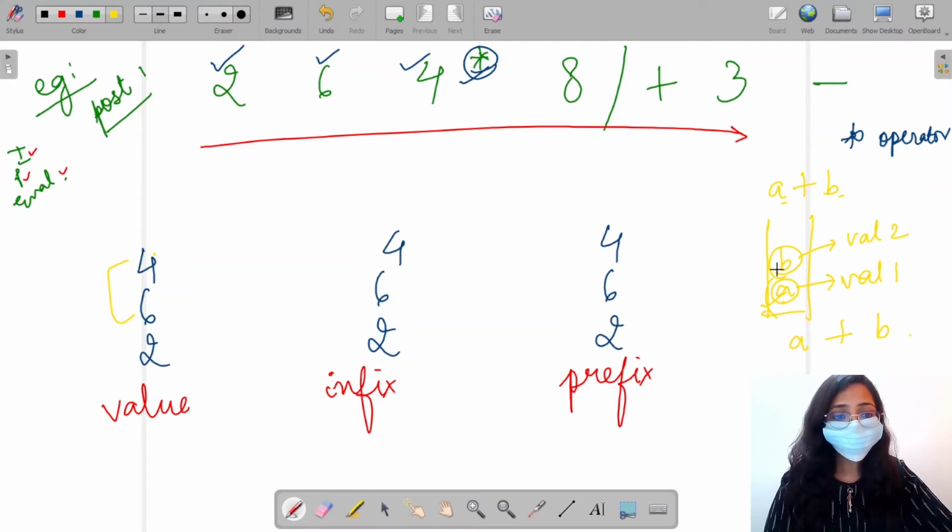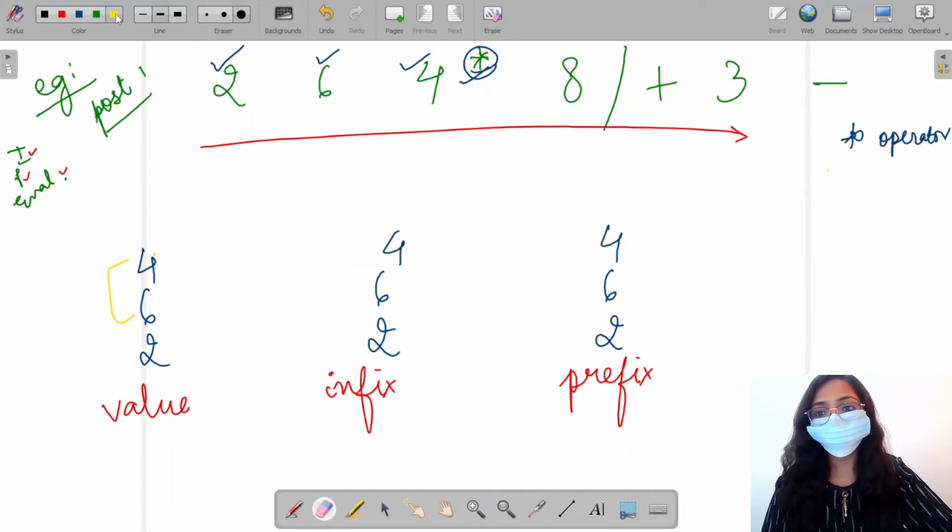This does not create any difference when it comes to addition and multiplication, but we also have subtraction and division, and in that case if I take b as value 1, we'll have a different answer. We don't want that, so we are going to take the values accordingly. So now we had multiply, right? So first we'll pop and we'll have this as value 2, and here it will be value 1, right? So now we'll do 6 multiplied by 4. The answer is 24, so we'll push it onto the stack.